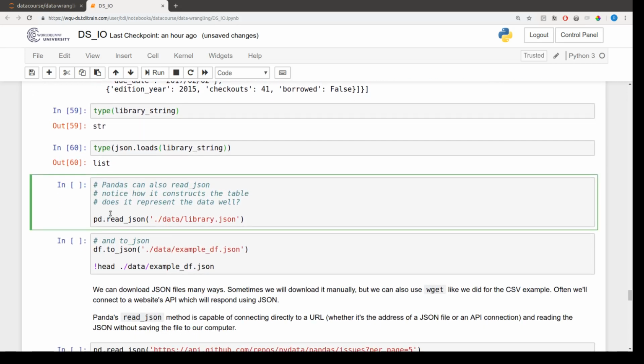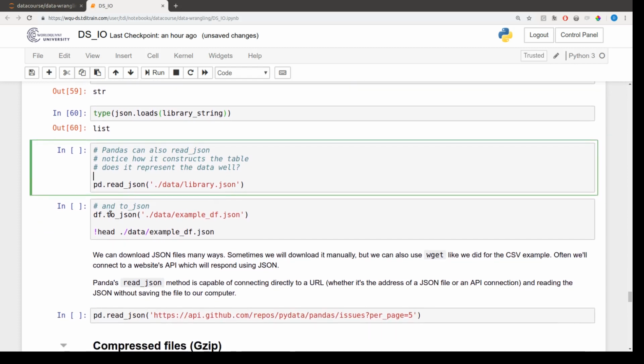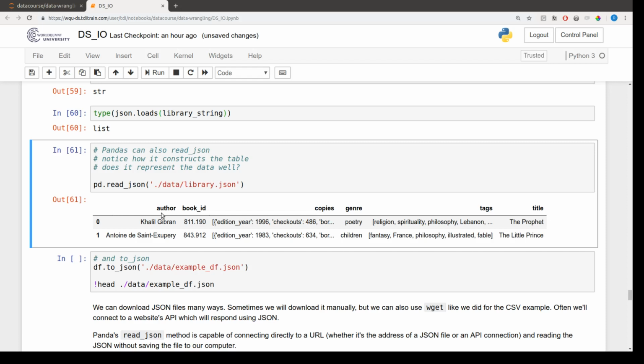Pandas also can read and write JSON files. However, when reading JSON, pandas will try to parse the JSON into a data frame, into a tabular format. So remember what we said earlier, that data may not be well represented in a tabular format.